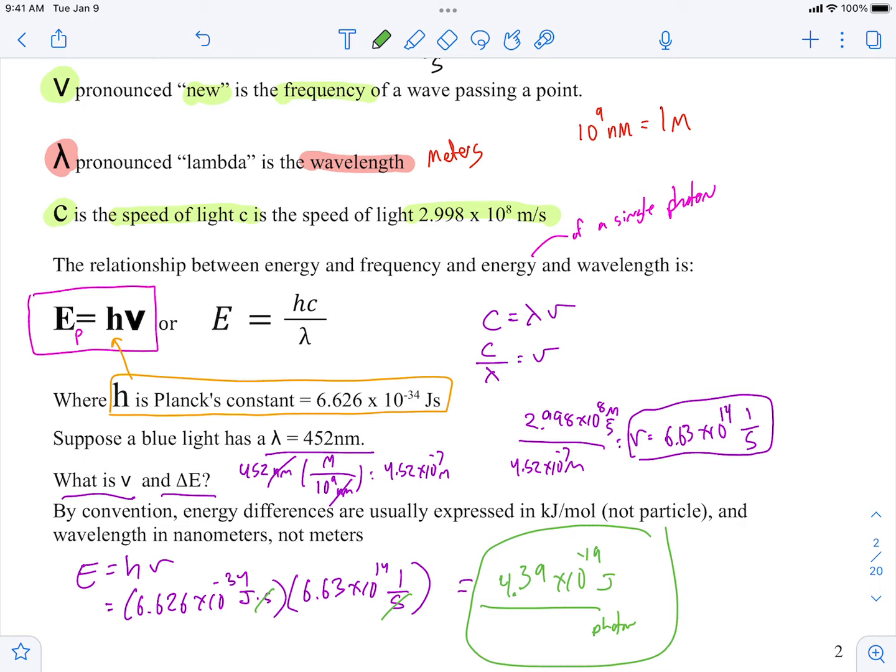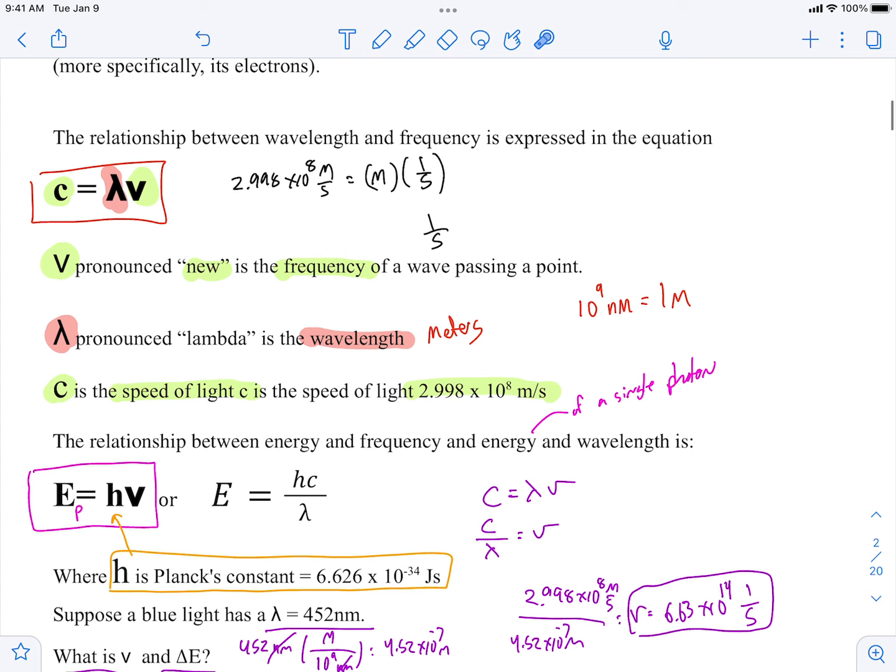Okay, so what did we just do here? We were told that we had light with a specific wavelength. If you know the wavelength, you can find the frequency. If you can find the frequency, you can find the energy. In fact, all you need is one number, and you can find out everything else because we're working with two constants. We could have done this backwards, and I can give you a value for energy and ask, what's the wavelength? Then you plug the energy in here, solve for the frequency, and once you have the frequency, you plug it in and solve for the wavelength. Okay?